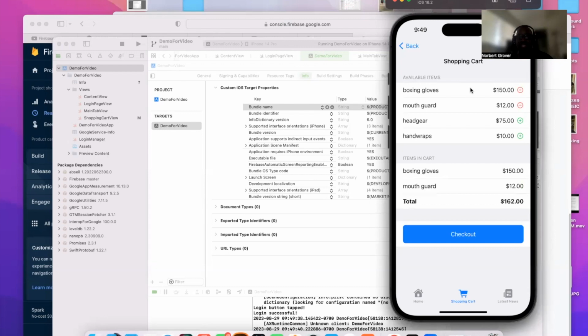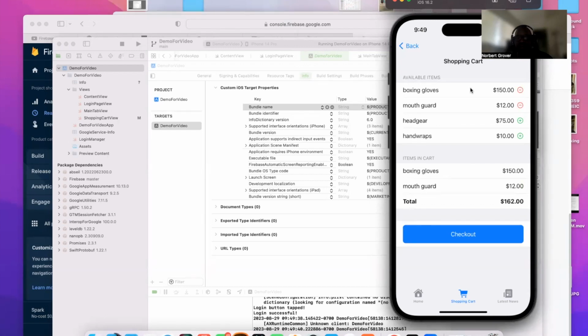A track action would be, for example, you have a shopping cart. An event would be a checkout, a sale, a full sale.